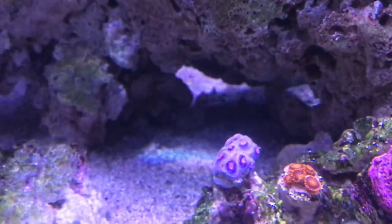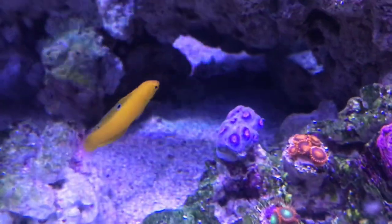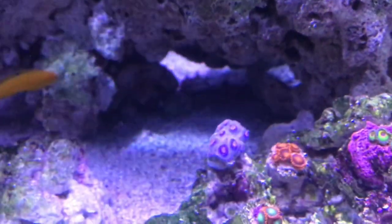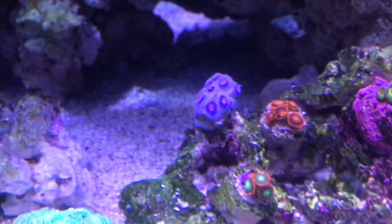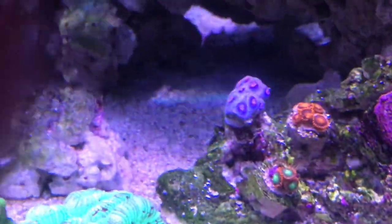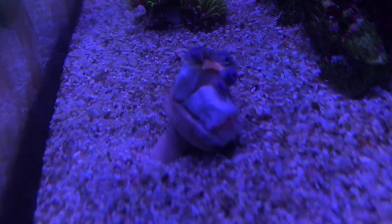And I just cut around the heads that I wanted to take off. Because those heads were grown onto the frag plug, I used wire cutters to crack the frag plug to get them off. And yeah, they still close up — I only fragged them about 20 minutes ago. I got two different frags: one with two heads and one with four heads. Hopefully they do well; it's the first time I've fragged zoanthids.